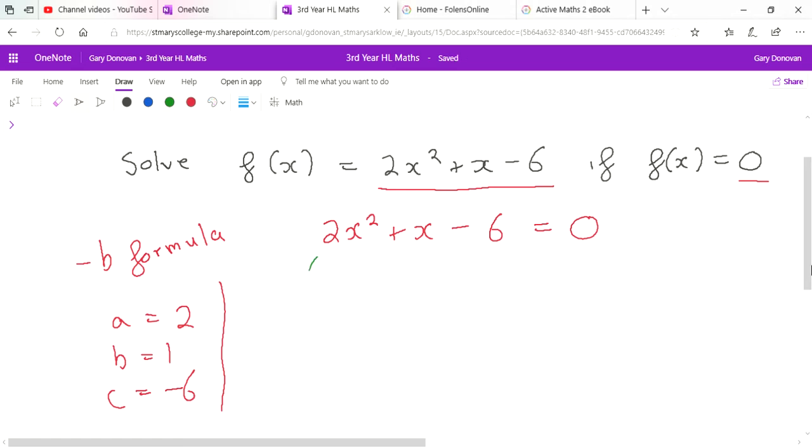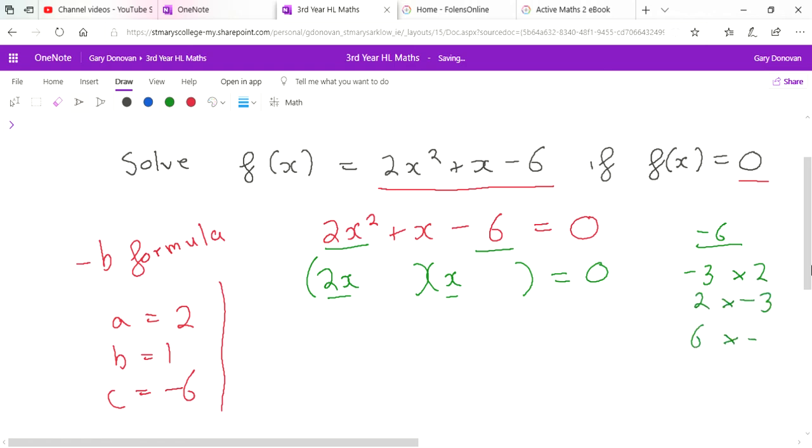I'm just going to do it the factorizing way that I do it, and you could use the guide number if you prefer. We have factors of 2x squared are 2x and x. Factors of minus 6 could be minus 3 times 2, 2 times minus 3, 6 times minus 1, or minus 6 times 1. And we have to pick one set of these to go here and here that add together to give us the coefficient of the x number, which is just plus 1. But remember, whatever number goes here gets multiplied by 2. Whatever number goes here gets multiplied by 1.